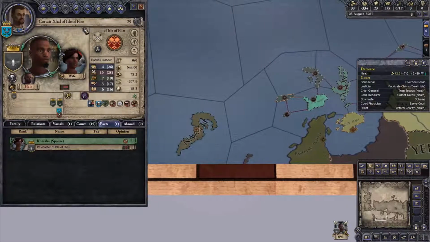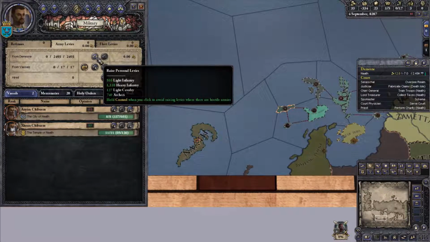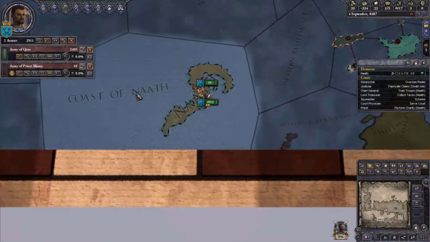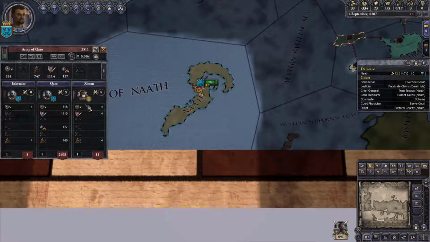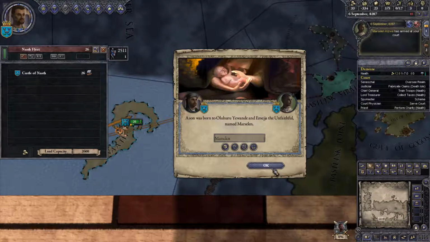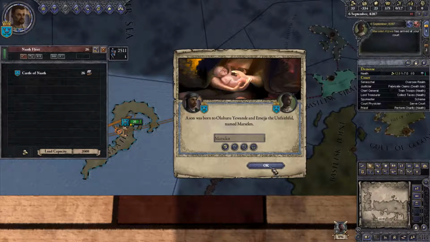Holy cow. Alright, let's raise our troops here. Oops, let's pause. And get our ships. Actually, 17 troops isn't bad. Let's go ahead and do it. Alright, so take a look at our people here. Excuse me. A son was born to my sister, and this is their bastard. All right.